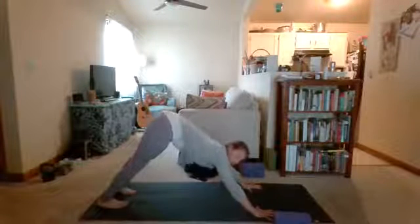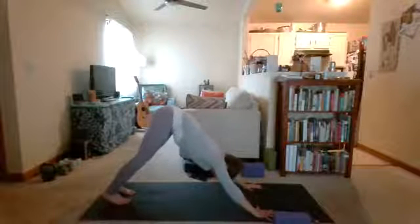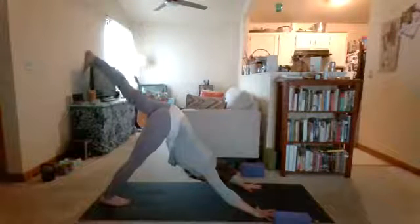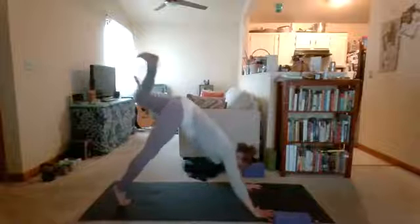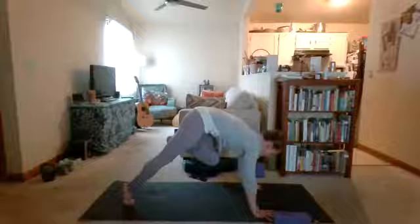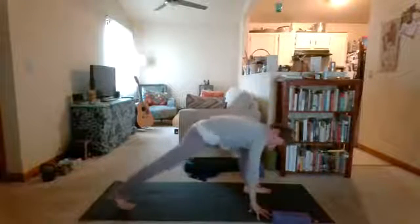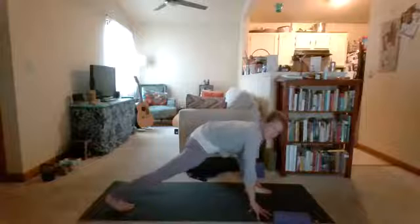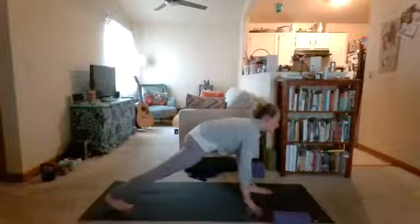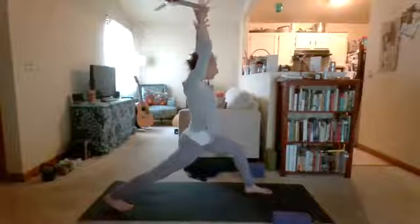Let's all take a breath in and out. Inhale, lift the left leg and extend through the heel. Exhale, pull the knee forward into the chest and round here. Hug the thigh in, and then step the foot down. Widen if you need for your stance to get secure. And then inhale, rise up. High lunge.